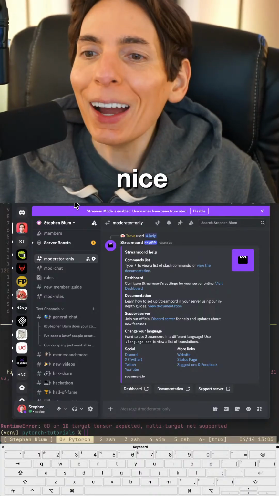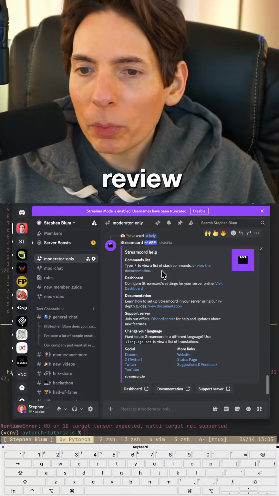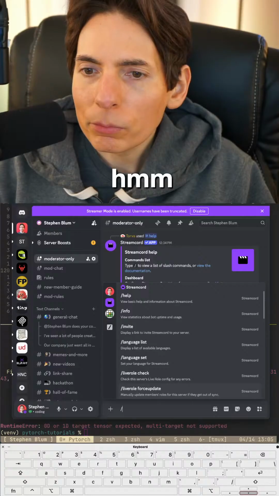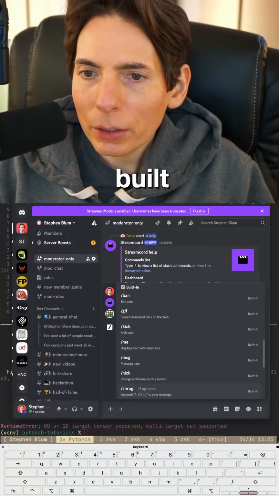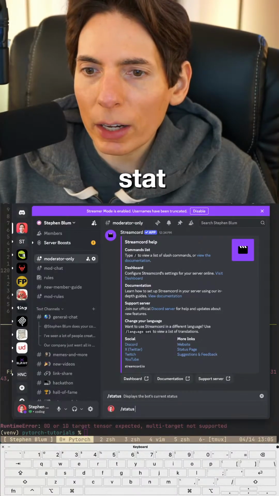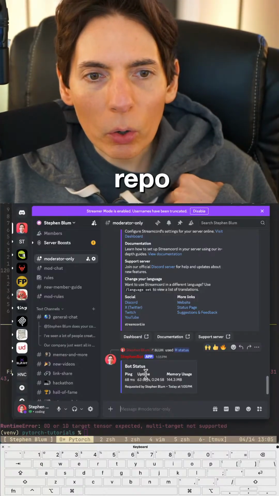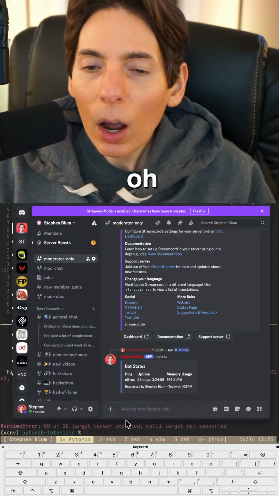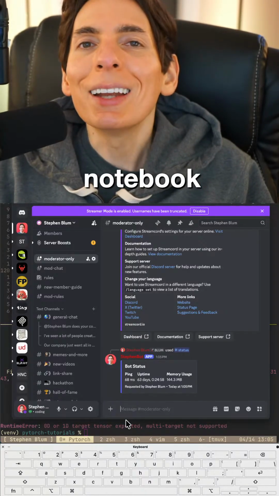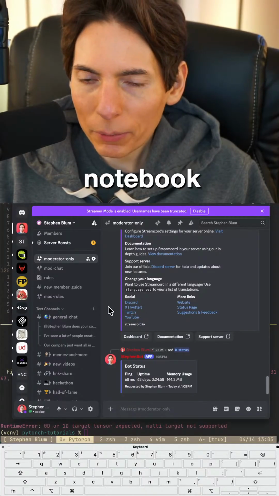Maybe you can learn a few things. Nice. Yes, that'll be a very good plan. Type slash view command list. Okay. Do we have built-ins? Where is it? Do we see status? All right, yeah, we got the status there. On your Discord bot repo, I made a fork of the pull request. Oh, thank you, Torva. Like a Kaggle for your Jupyter Notebook. Nice. Yes, that's the way to use Jupyter Notebook.